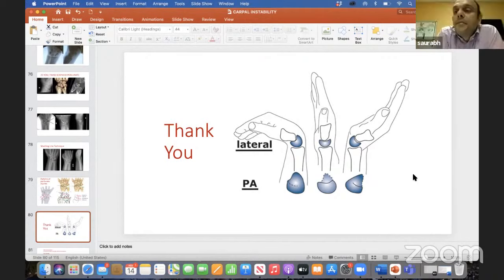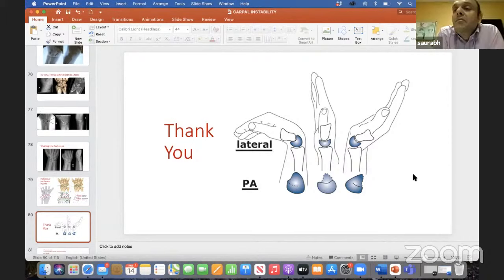Sure. Saurabh, you mentioned that the dorsal approach to the wrist is almost like a workhorse approach, right? I mean, you treat most of the injuries with the dorsal approach to the wrist. Now, is it because when you go volar, you're concerned about the superficial palmar and the deep palmar arches? Is that the primary reason?